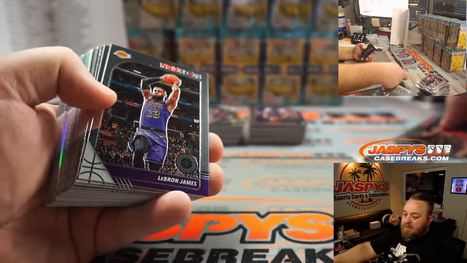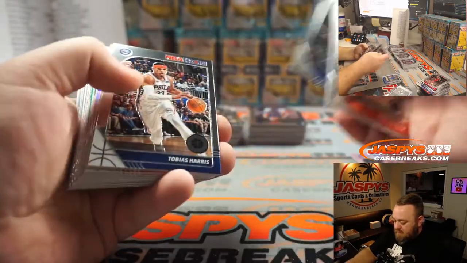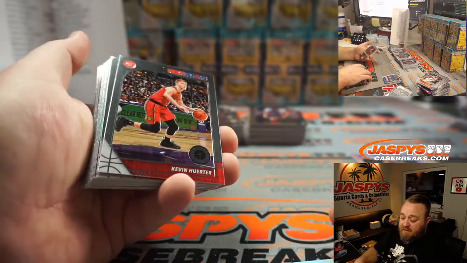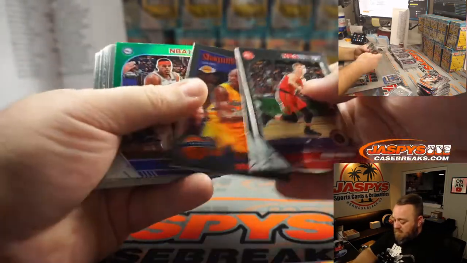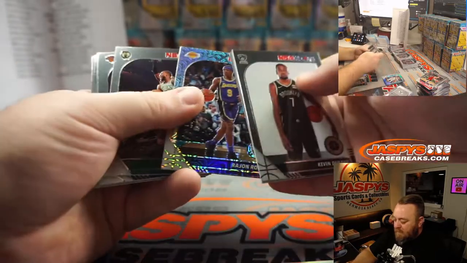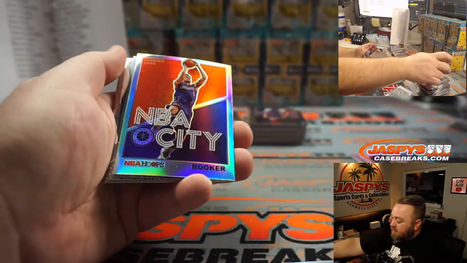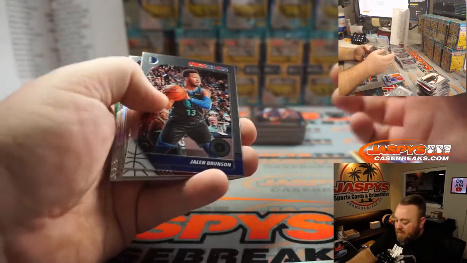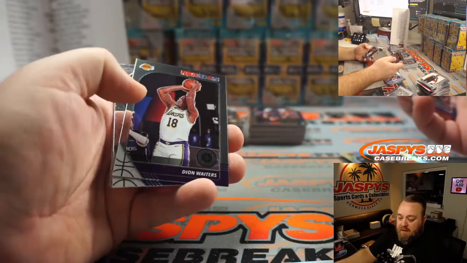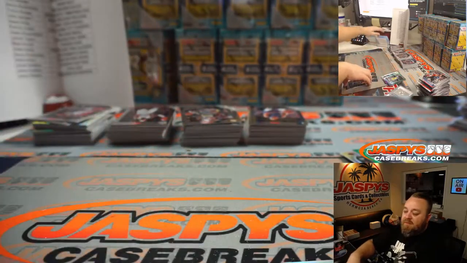Willie Cauley-Stein, Hyper, for the Mavericks, Jarrell Taylor. LeBron James for the Lakers, Matt Arnold. Cameron Johnson, Rookie Hyper or Rookie Silver, for the Suns, Matt Arnold. Tobias Harris, Green, for the 76ers, Jarrell Taylor. Rajon Rondo, Hyper, for the Lakers, Matt Arnold. Devin Booker, Hollow, for the Suns, Matt Arnold. PJ Tucker, Silver, for the Rockets, Jason Sadut. Kentavious Caldwell-Pope, Green, for the Lakers, Matt Arnold.